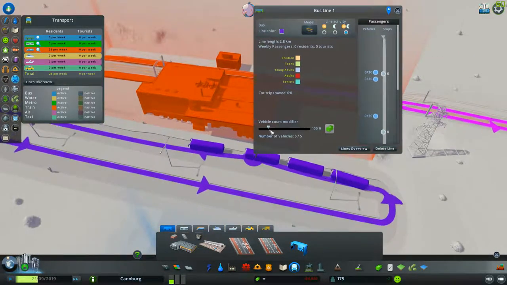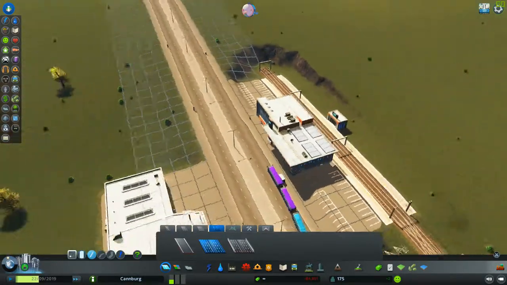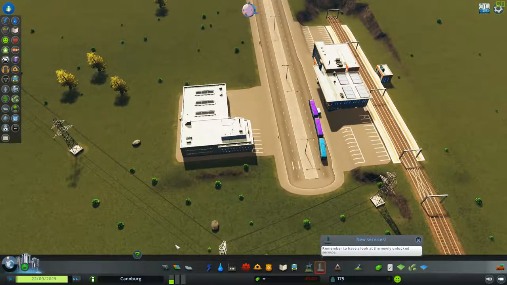So once again, we'll go into the budget. Yeah, 5 buses. Let's go ahead and work with 2. And we'll see how that goes. We can definitely determine if we need any more.